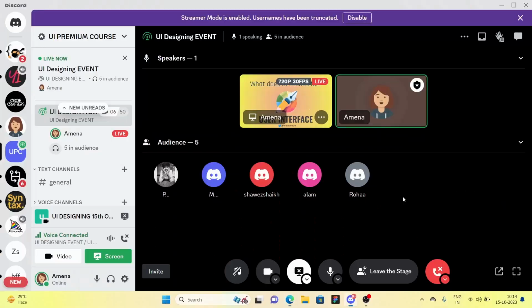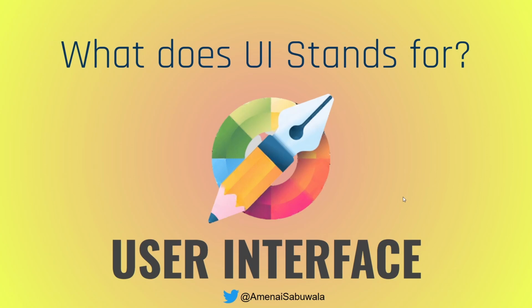Now basically there are 5 levels in it. In level 4 there is a quiz round for all of you, and the rule for the quiz round is that if you answer the questions, for example I'm asking what is the full form of UI, the first person who answers in the chat box, user interface, is going to get the point. There are 10 questions in level 4, which is the quiz round. So you have to listen carefully and understand everything carefully. If you have any doubts or queries, you can ask me in the chat box. So what does UI stand for?